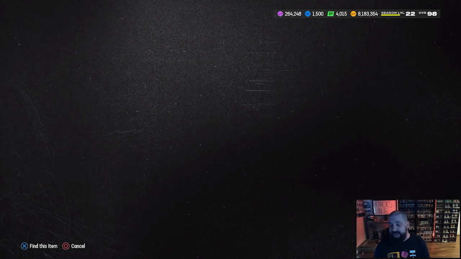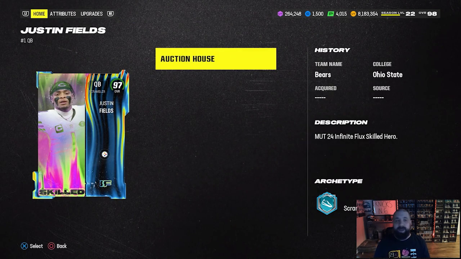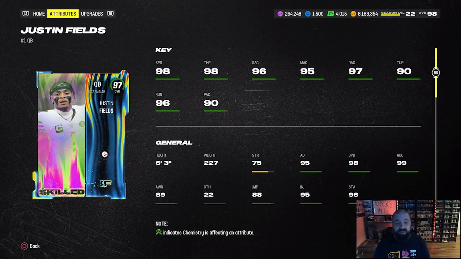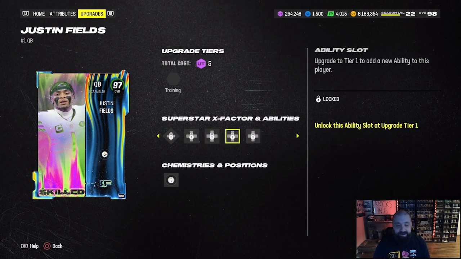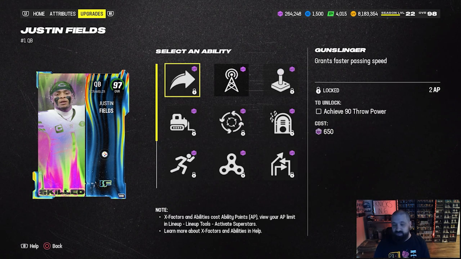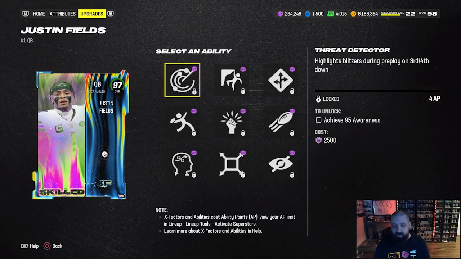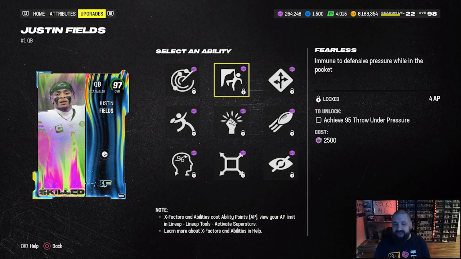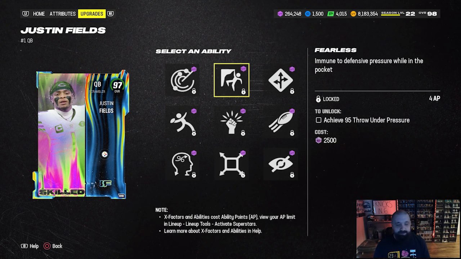And then when we take a look at Justin Fields, again, we just talked about abilities and how important they are on quarterbacks. Really good attributes here, but there's just absolutely no way that you can put this quarterback on your field when this is all that you have access to. Like, it's literally just Gunslinger for 2 AP. I think Set Feet Lead, if we go back to this bucket, is 5 AP. Hot Route Master is 3. It's just kind of ridiculous there. So this one, not good at all.